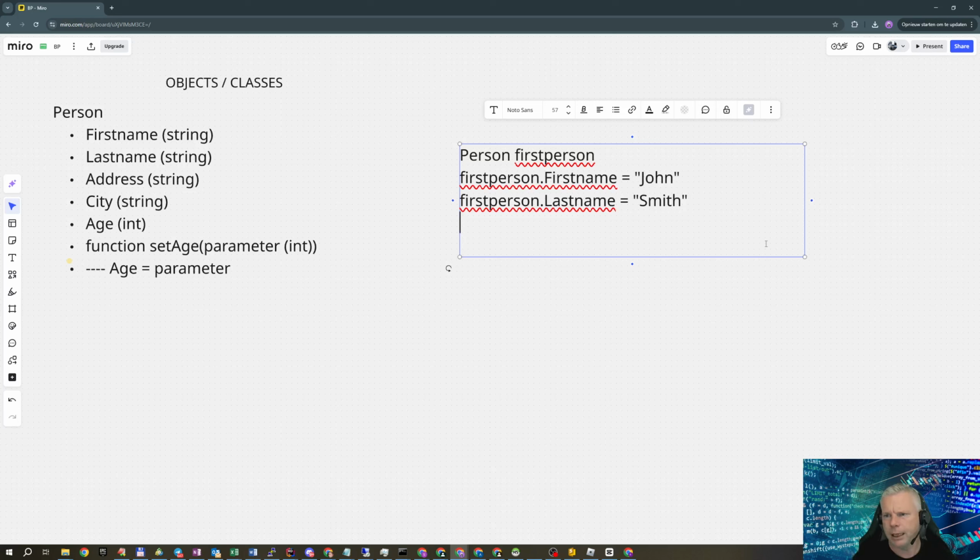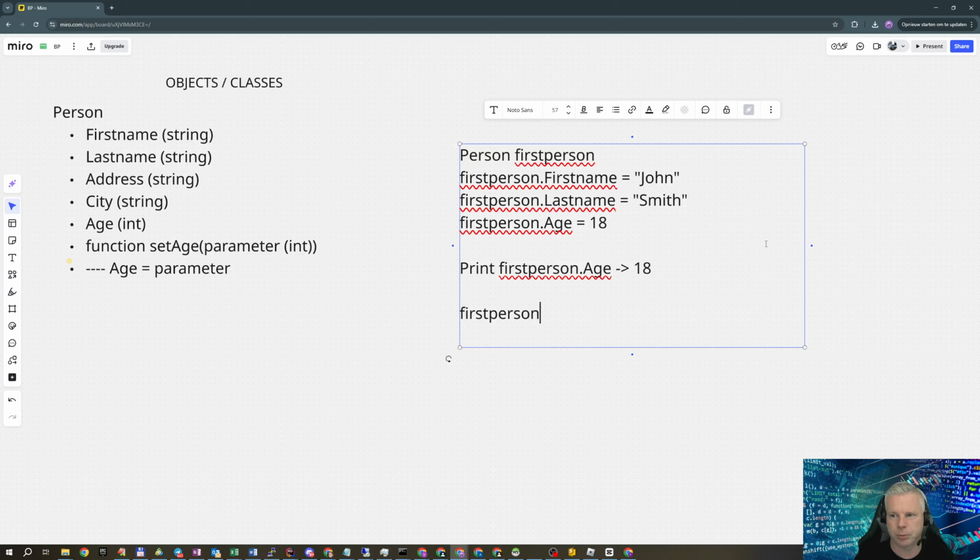So if we do this and we have first person dot age is 18, and we would do print first person dot age, it will output 18. If we then do first person dot age is 19, then print first person dot age will print you 19.